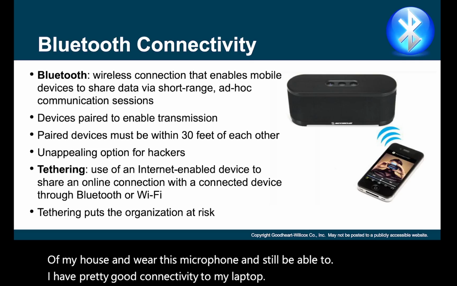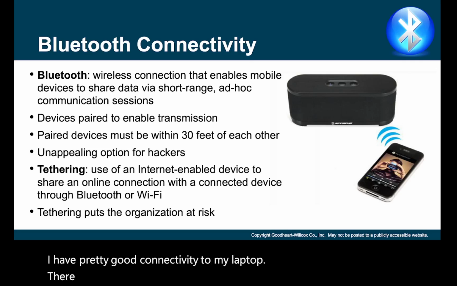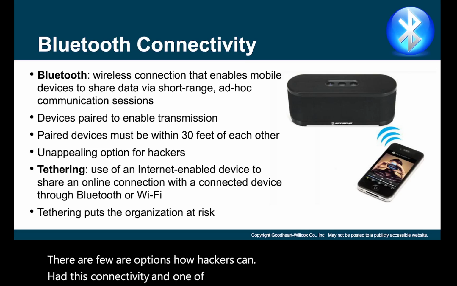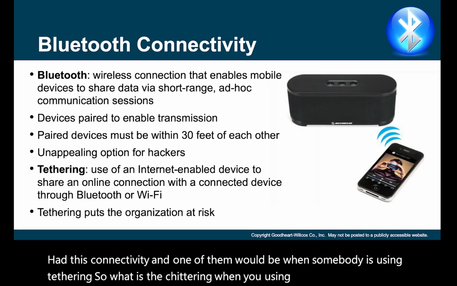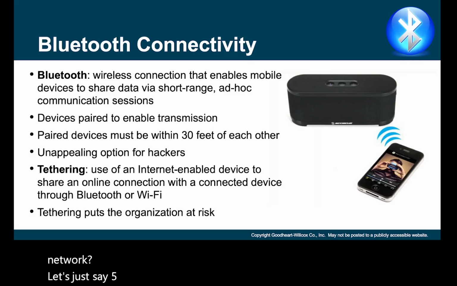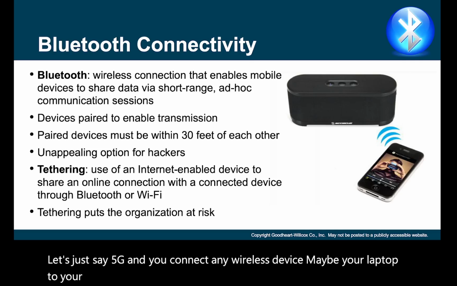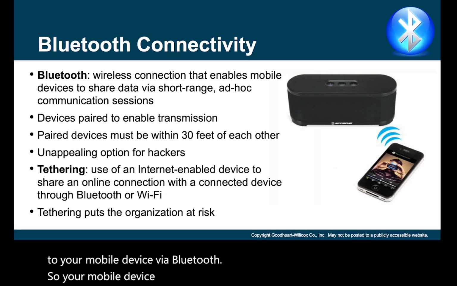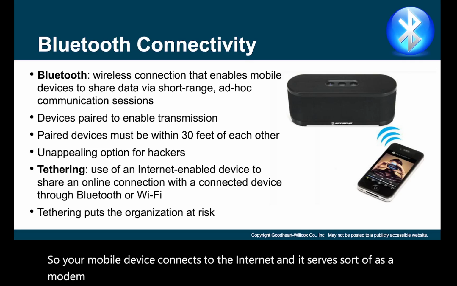There are a few options for how hackers can hack this connectivity, and one of them would be when somebody is using tethering. So what is tethering? When you're using your mobile device network, let's just say 5G, and you connect any wireless device, maybe your laptop, to your mobile device via Bluetooth, your mobile device connects to the internet, and it serves sort of as a modem router for your laptop.